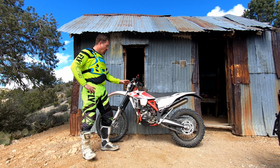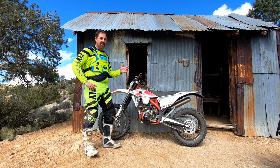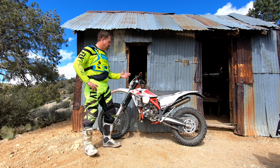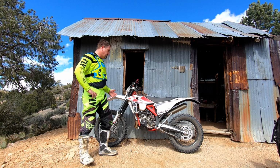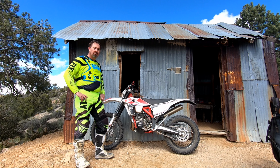Man, the carburation on it feels phenomenal. It hasn't hiccuped on me once. And man, I'm really impressed with the carburation and the oil injection setup. Feels very, very crisp. I like the bike overall. I think I'd buy one.